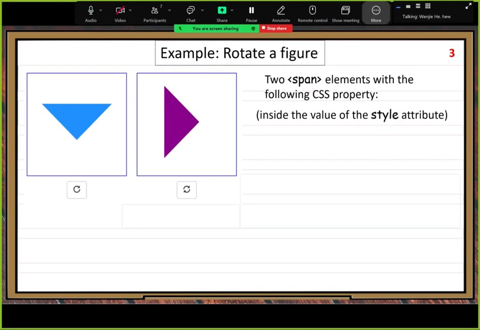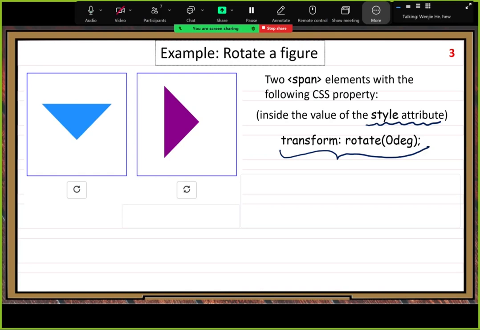Then inside the value of the style attribute, how to control the angle of the rotation. We know each element can have a style attribute. Style equals double quotes. Inside the double quotes, look at this property: transform colon rotate parenthesis certain degree.